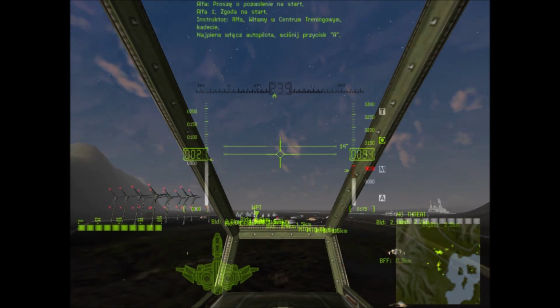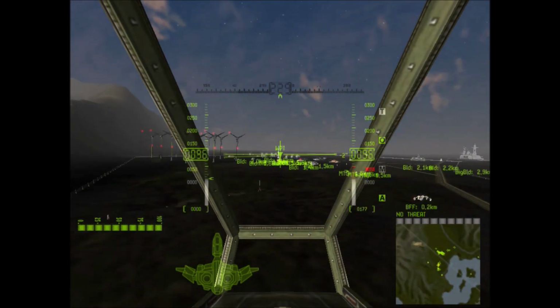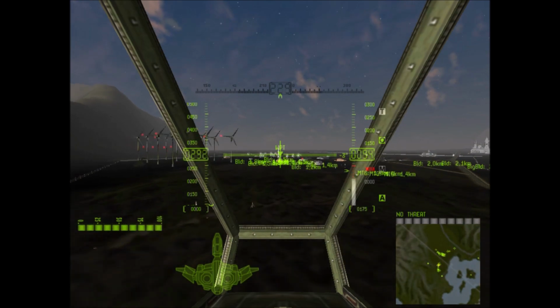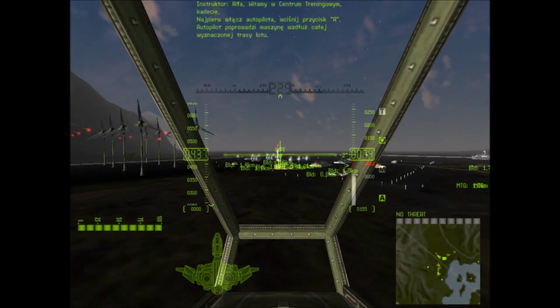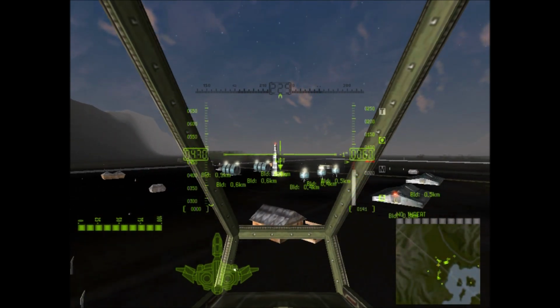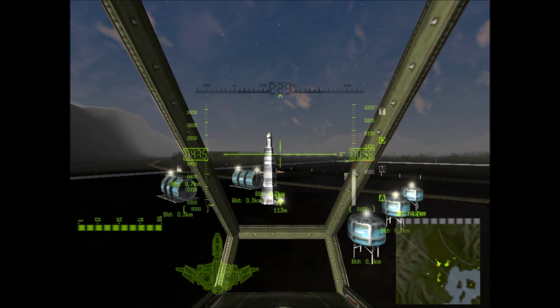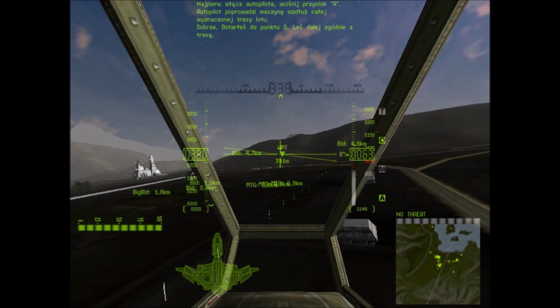First, turn your autopilot on. Press the button A. Your autopilot will take control of your craft along the flight path. Good. You reached waypoint zero. Continue along the route.